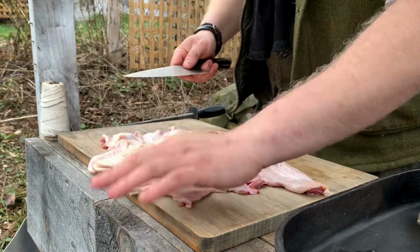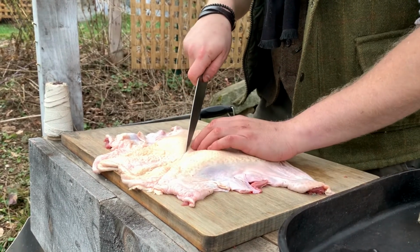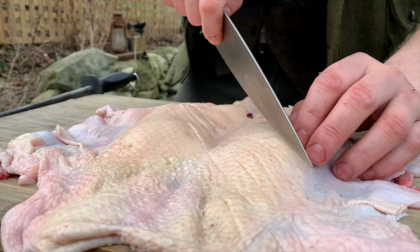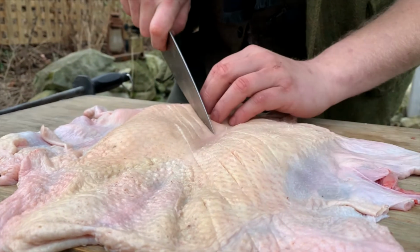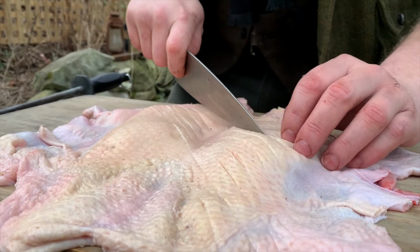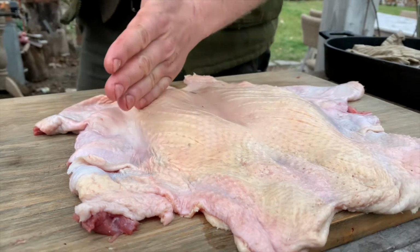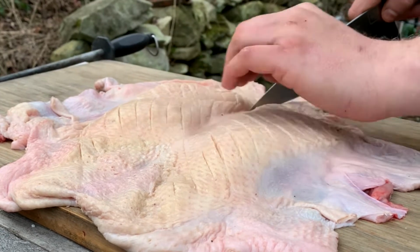Lay out your duck so it's easier for you to work with, and give me nice long strokes here with the knife, just nicking the skin. You're almost using the weight of the knife to carry the cut. Again, go nice and light. We're looking to just nick the breast, not cut into the flesh. If you see the flesh, you've cut too deep. Okay, now we're gonna score the duck breasts in the opposite direction, creating a beautiful diamond pattern.